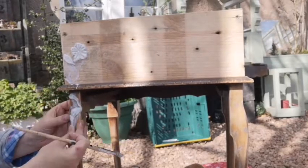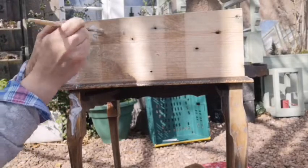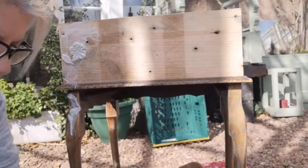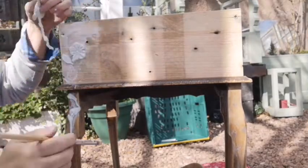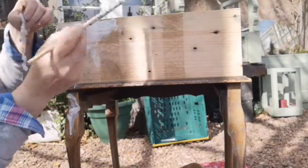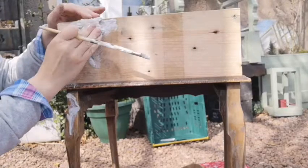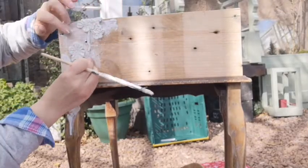Now I've left the moulds till they've got a bit of a skin, so I can be a little bit more, not brutal with them, but you know, put a little bit more force onto them. If you've just cast your mould straight away, I don't recommend that you're as rough as I am with things. I keep putting glue everywhere because I'm not quite sure where I want to put them. Now I want it to come up and slightly over the edge as well. So I'm just going to bend that over and position this stem down here like that. Kind of looks like it's joined onto that one now.